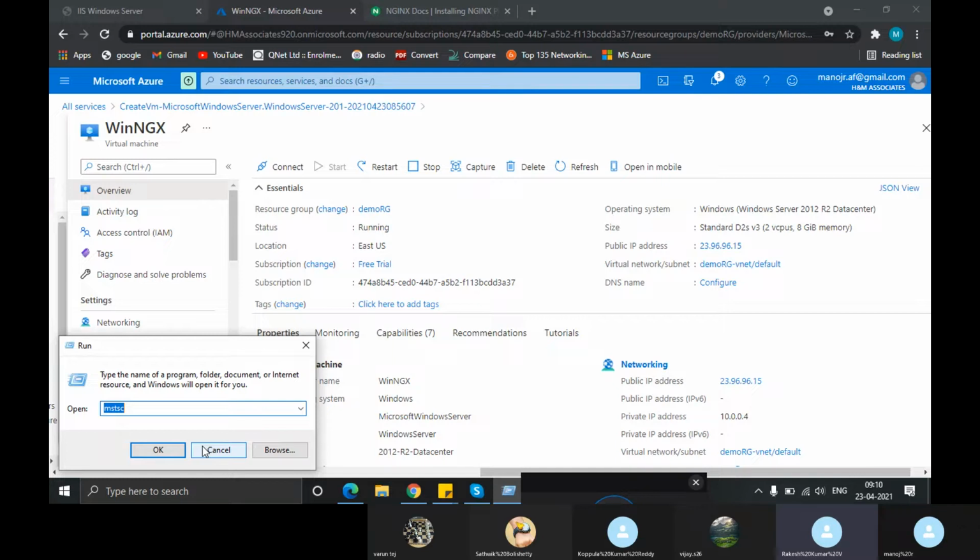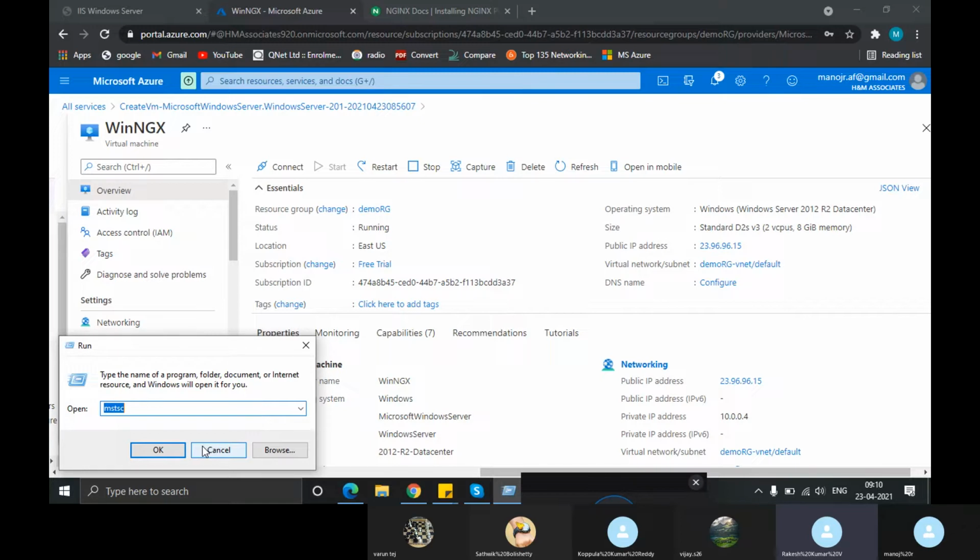Now coming to Windows, when you create an Azure Windows VM, by default the graphical user interface is created. But in production machines, in Fortune 500 companies, they will disable the graphical user interface even for Windows.